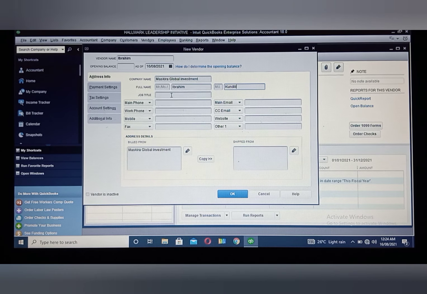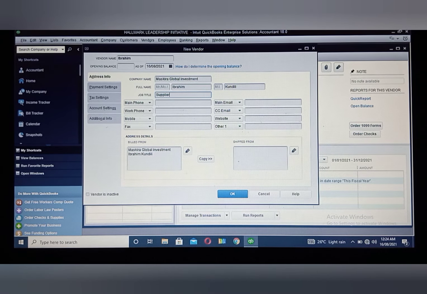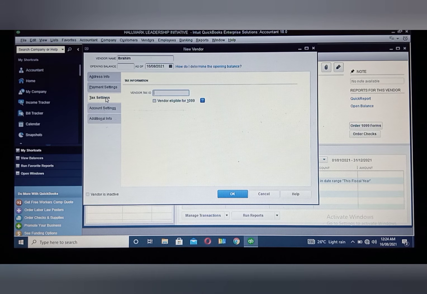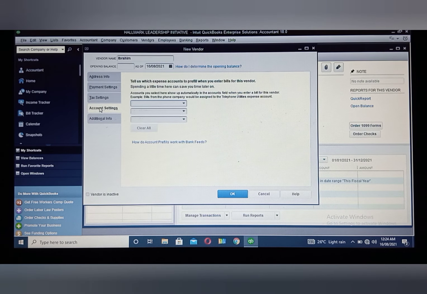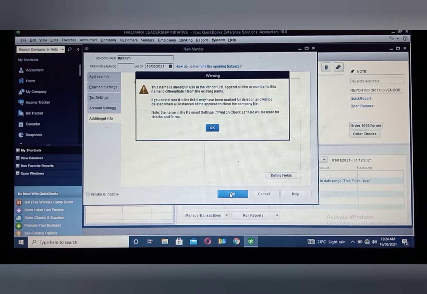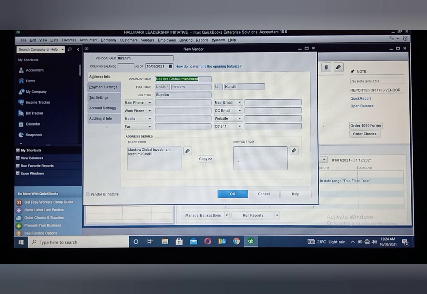You put it, job title, supply. You input the necessary information here. Payment settings, how do you want to pay him? You put it. You put the tax settings, the account settings, additional information. The name is in use, so this name is already in use.